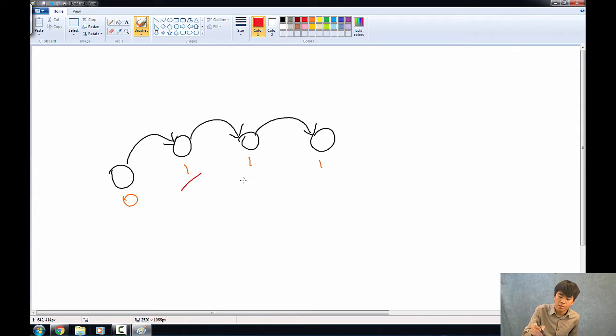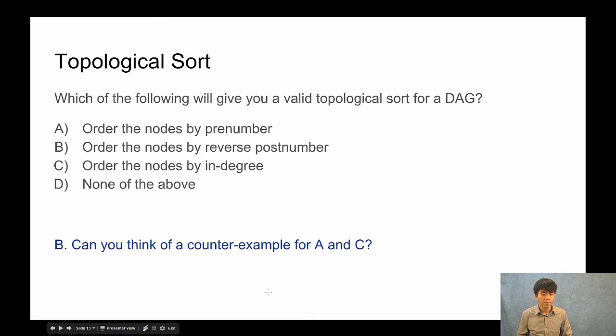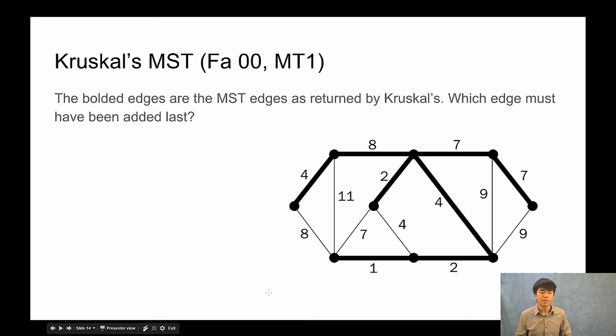But because of these ones, if I tie break poorly, let me call these A, B, C, and D. If I tie break poorly, I could say A, and then, well, there's 3 things with in degree of 1, so let's just put C there, and then B, and then D. Then this is invalid. You need to specify how you're going to tie break, and it's really hard to tie break when you don't know any other information besides the in degree. So we have D at the end. That's okay. We have A at the beginning, but B and C over here, this is not okay. So here's our sad face. He's very mad that it didn't work all the time. So this isn't going to work out. Can we think of a counterexample? We just did together. Nice.